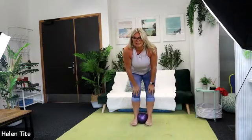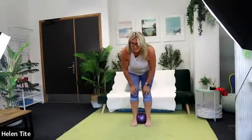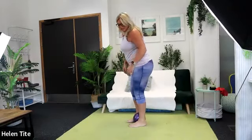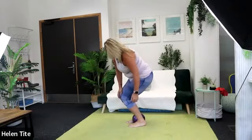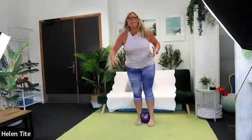Just squidgy your knees for a second. Okay, slide your knees down onto your kneecaps. Hold on firmly onto your kneecaps. Do a 360 in one direction and then the other. Keep squeezing that ball between your ankles. And what you may experience here is just that release of energy, flat feet. You're really bringing your knees forward when you circle. And for that, you should feel a lot of mobility in your lower limbs.